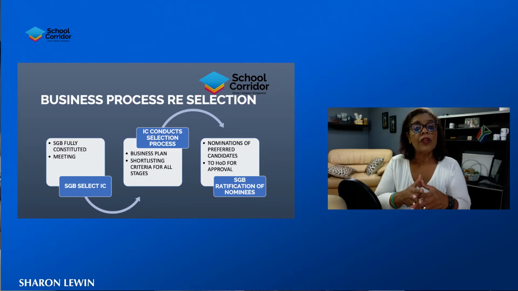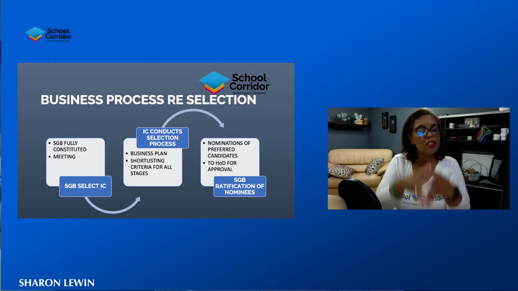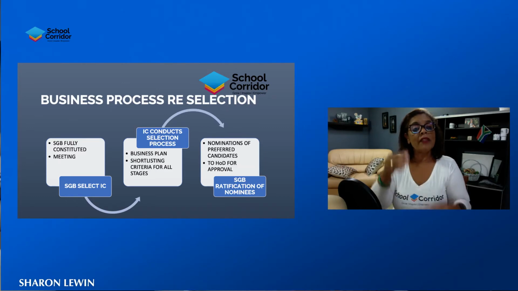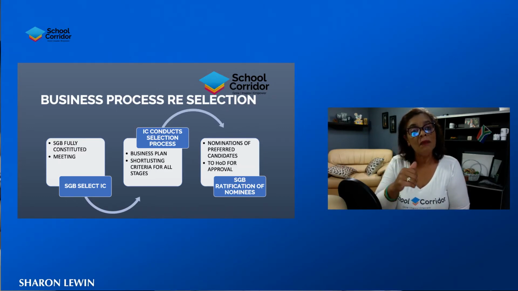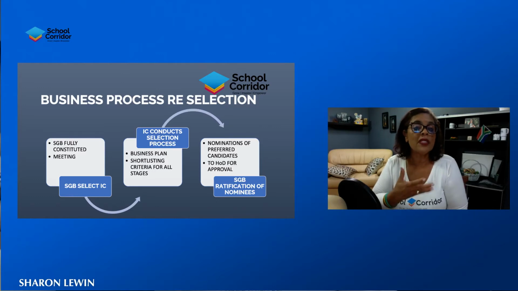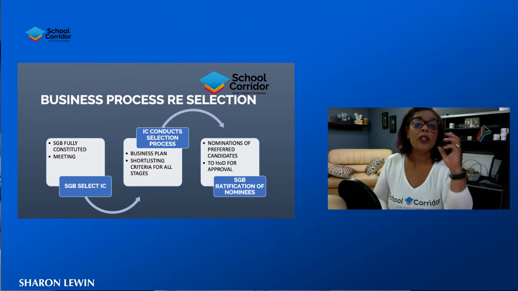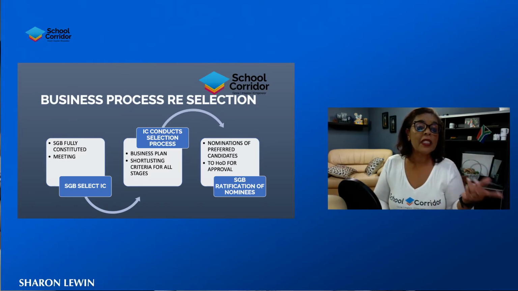In that meeting, or follow-up meetings, the interview committee will decide on what the shortlisting criteria will be. The shortlisting criteria will, to a large extent, be the same for the candidates that you are going to invite to the interview, and then the criteria that you need for the interview. All those things must be discussed prior to the actual process starting. And then, of course, the unions must be notified at least 5 working days before you start the process, and they must be given the dates and so forth.